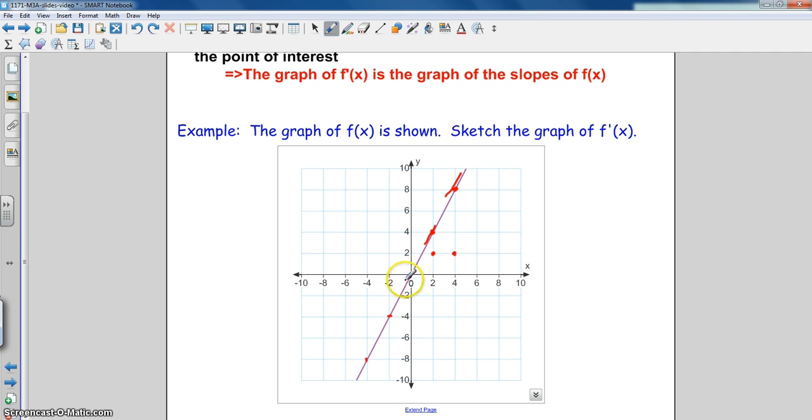Okay? And at 0, I'm going to draw my tangent line. Again, not a perfect line. But that slope appears to have the same slope as these other tangent lines. So I'm going to put that dot at 2 as well. So the slope of f at 0 is 2. Okay, and then similarly, the other ones will turn out to have an estimate of around 2 as well.